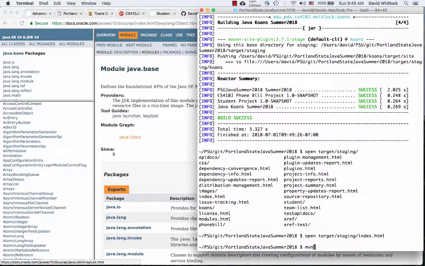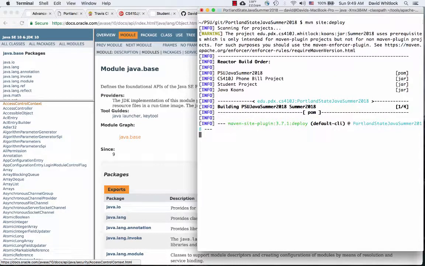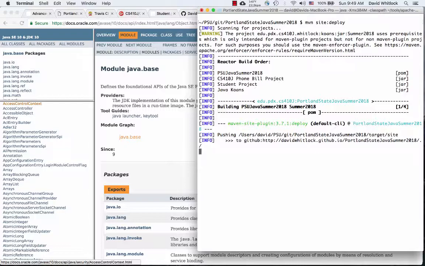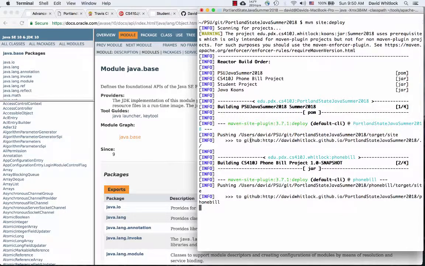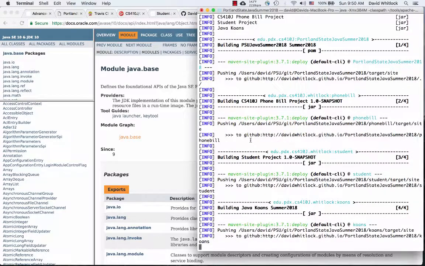Now if I do Maven site deploy, this is actually pushing stuff up to the GitHub repository that I have up there on GitHub.io. It seems to recognize everything, and it's doing that for the entire project site that was staged, as well as everything else.